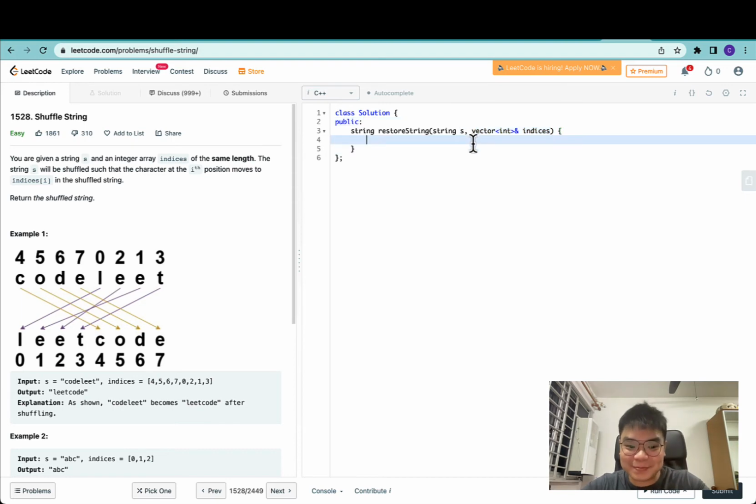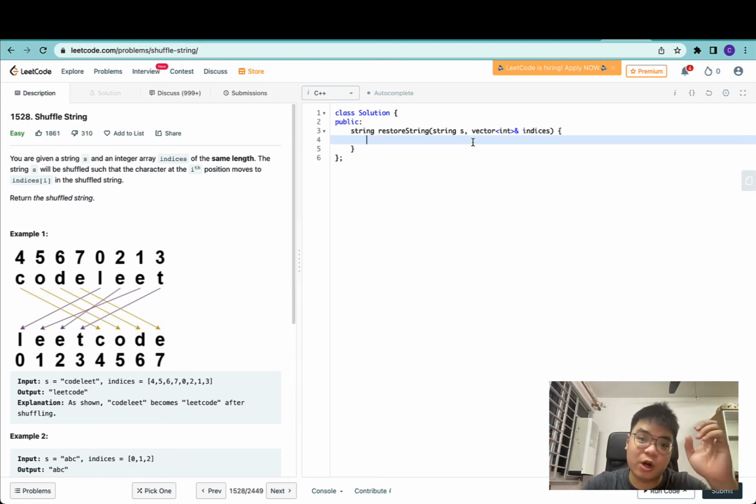So to do it, it's a little tricky in the sense that if we're given a character C at index 4, we have to move C to index 4 in the final string. The final string needs to be of the same length as s. So we will need something like a shell, such that when we iterate the first character, even if it is given an index at the final position of the string, it must be able to move to that position. In other words, we need to assign memory first. So to do that, we'll be assigning a shell string.